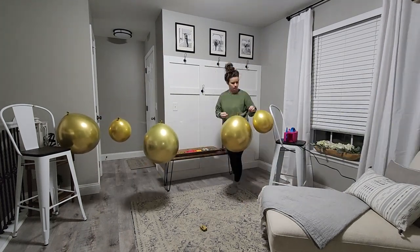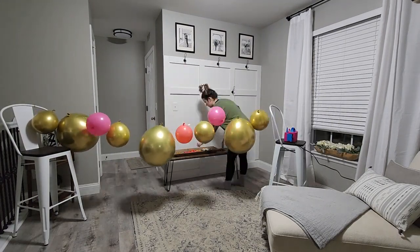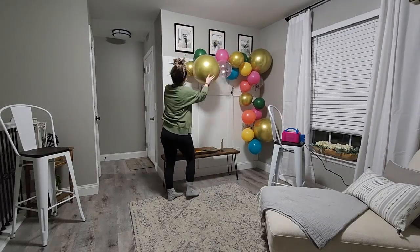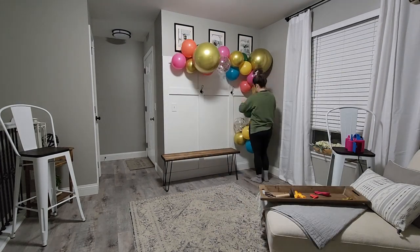Using the chair method makes the balloons fit and flow better. It actually makes the balloon garland look fuller with fewer balloons. Plus if you're trying to put your balloon garland up high and you're short like me, that's going to get very tiring. Once the balloon garland is placed on the wall, I usually still maneuver balloons and it wears me out and makes other balloons pop off — which just drives me crazy.